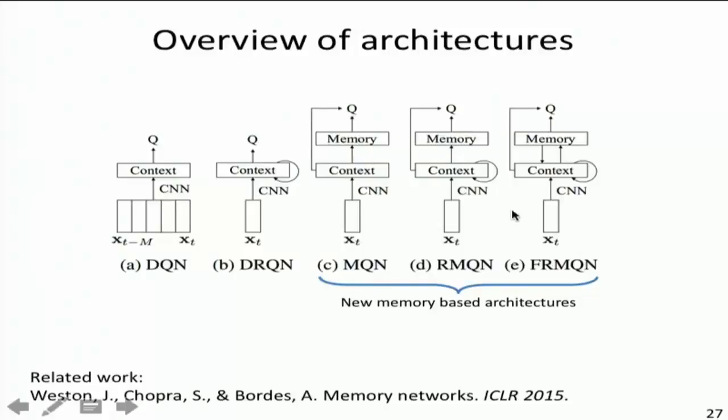But then we can also consider some additional variations, such as making the context recurrently updated. So these two are memory network extensions for these first two architectures. Also, we considered another architecture where the retrieved memory can also update the current context. The difference between the recurrent memory Q network and feedback recurrent memory Q network is that there is a feedback connection, so that you update your context based on the retrieved memory. Roughly these last two architectures perform quite similarly, but we found that the last architecture is still the best one. It makes sense that you would want to update your context based on what kind of memory retrieval you do.